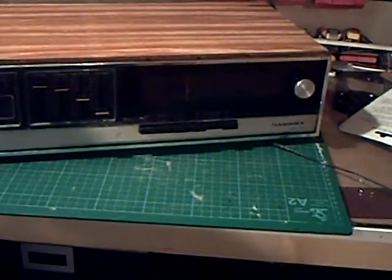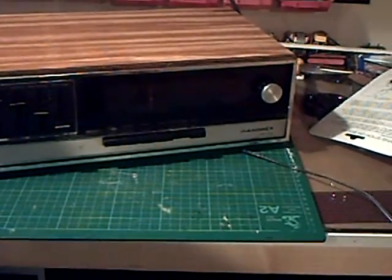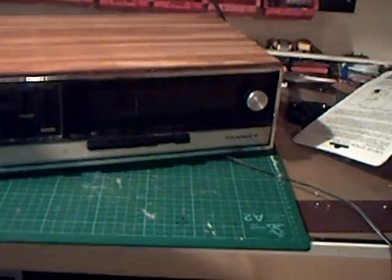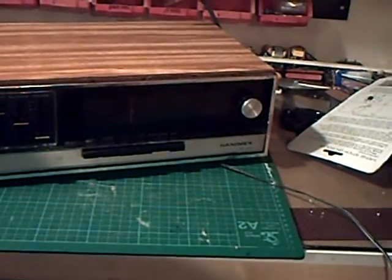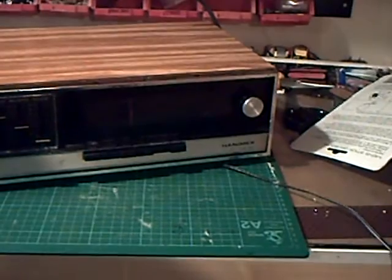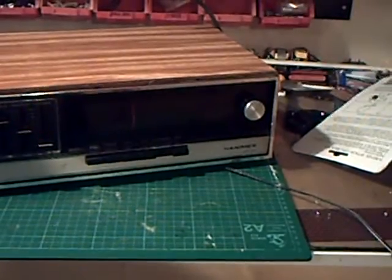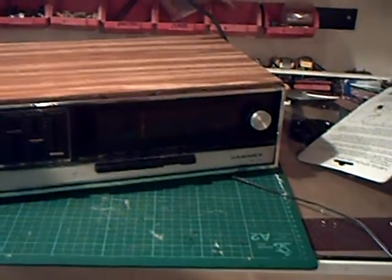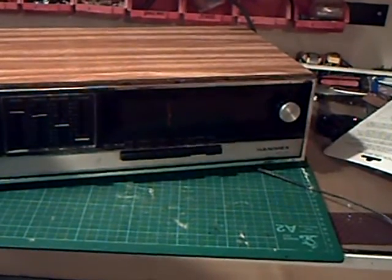But Hanimex was originally the UK distributor of Toshiba equipment. No wonder this thing's full of Japanese components and is made in Japan. And the build quality comes shining through, I can tell you that much. It is eminently fixable. Similar machines were manufactured under the name Amerex, and that's got me wondering whether the present day Amerex firm that makes firefighting things like fire extinguishers and fire alarms is anything to do with it at all. It might just be another clone of Hanimex, which was itself a clone of Toshiba.